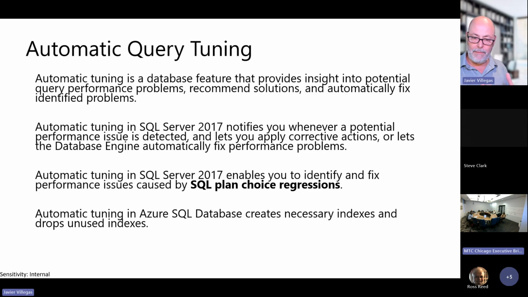So if we have a problem with one query at 3 a.m., and we have automatic query tuning enabled, what SQL Server will do is automatically force the last known good plan. Even if it is 3 a.m., 1 a.m., or whatever, it's going to do it automatically. And not for one query, for all the workload in my user database, right?